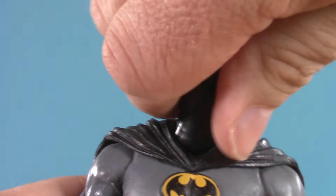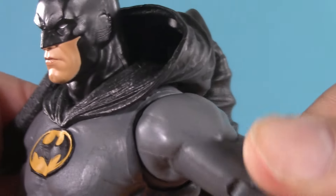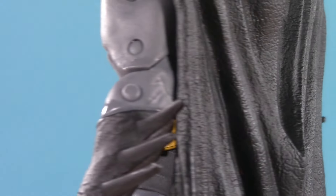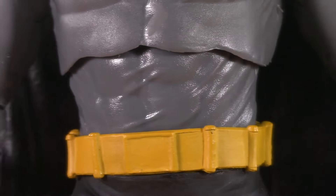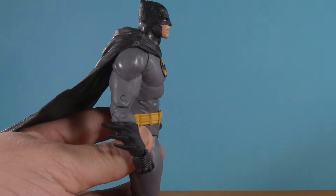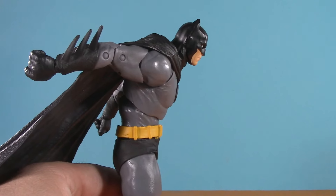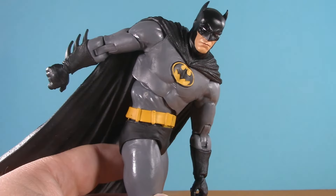He gets tilt and all the way around. Moving down — I haven't done anything with the arms. If I switch out to a cloth goods cape, he'll probably get just a little bit higher. Otherwise, we've got a rotator cuff, bicep swivel, double jointed elbow, and McFarlane-style wrist balls that can swivel and hinge either up and down or side to side. Shifting to the torso, Batman has a diaphragm joint at a dumbbell waist. This was my biggest modification. I've made no secret about my frustration with the lack of forward hunch on these diaphragm joints. Similar to the head, I went in and Dremeled an extra groove moving forward, and also down below — that way we'd be getting a better crunch top and bottom. He can arch back this far, but just look at that hunch forward. Side by side with a non-modified figure, there is no comparison. Additionally, if you angle it just right, that tilt forward creates a pretty great twist as well.